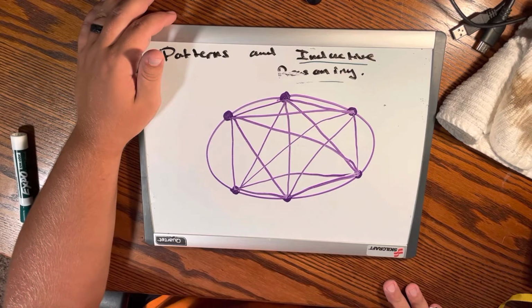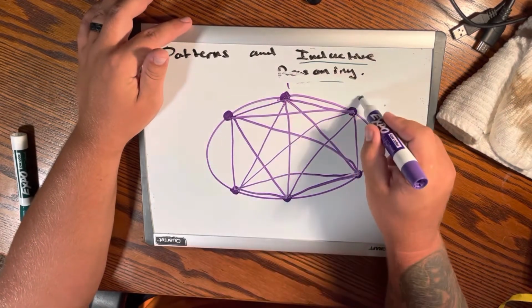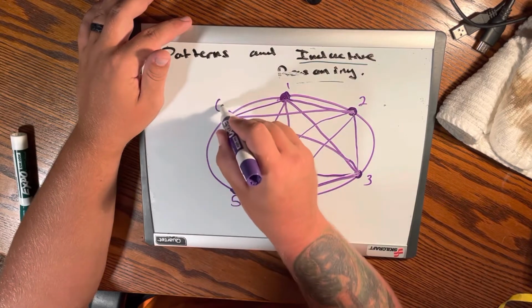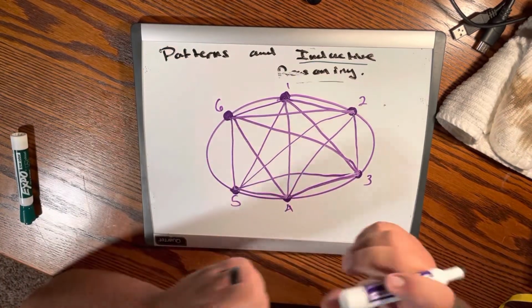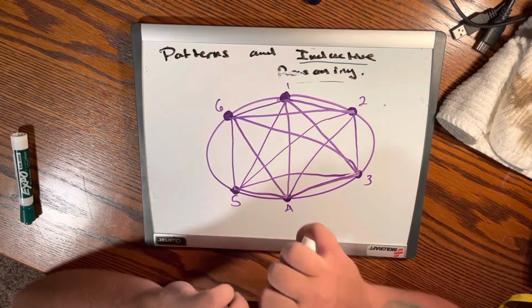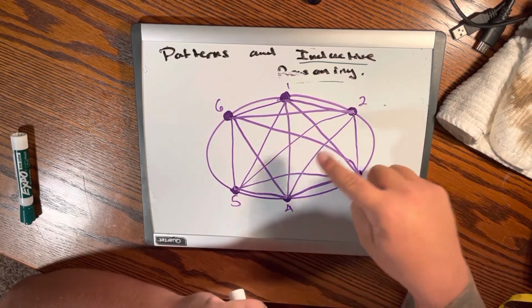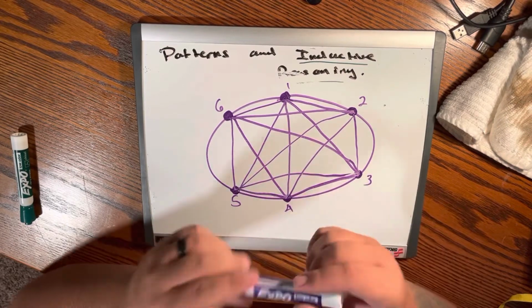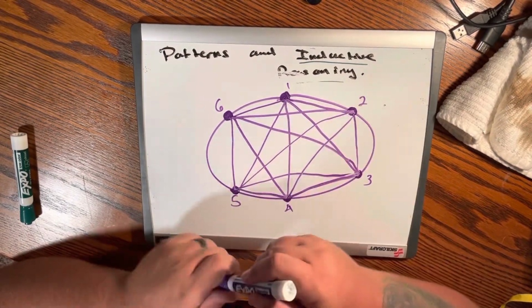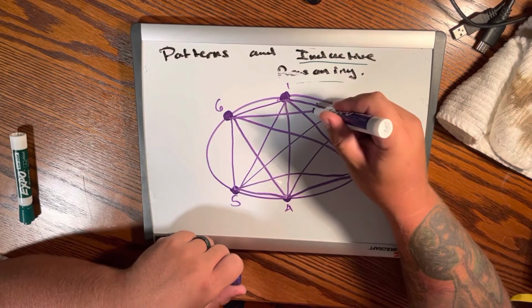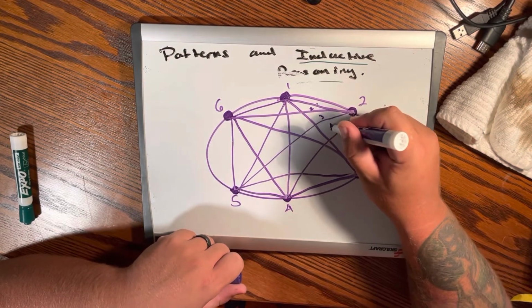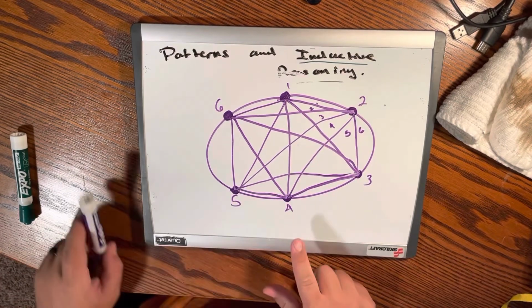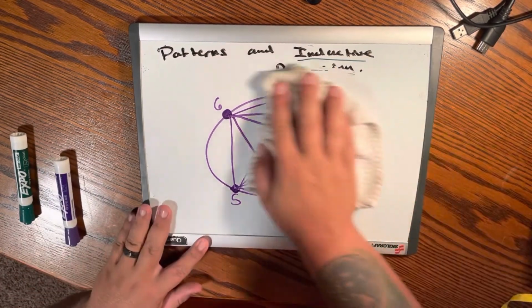Now, we have 6 different points. All right, we could sit here and count all the spaces that are in the gaps, right? This is 1, 2, right? 1, 2, 3, 4, 5, 6. Well, that's kind of annoying, okay? So if we're trying to figure this out, let's do this an easier way.